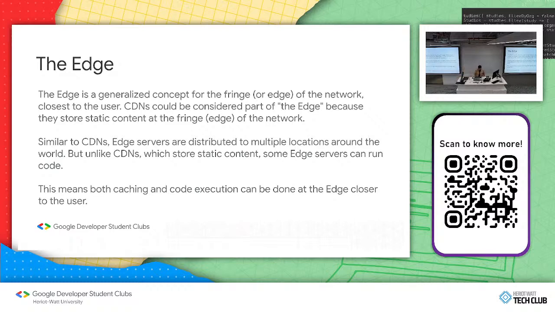So what the edge stands for is it's also very similar to the CDN in a way that it is distributed across different locations. So when someone requests something, the edge is also capable of running code. Unlike the CDN, which could only statically store stuff, so that it could only store an HTML page that was already generated, the edge is actually capable of processing something and actually running code in the backend as well.